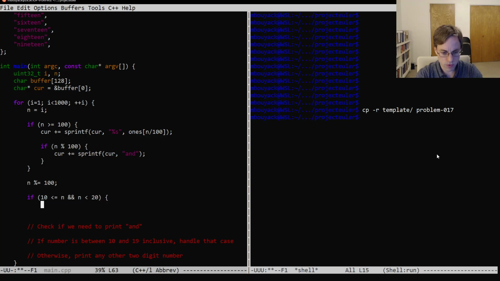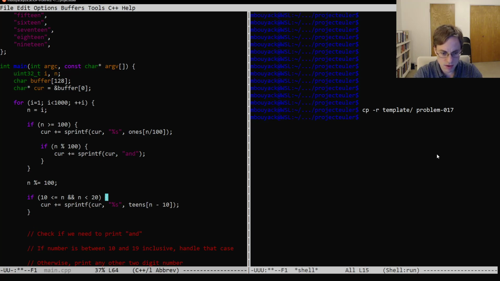Okay. All right, so now we can say cur plus equals sprintf, cur, and this is going to be %s teens, and that's just going to be n minus 10. Okay.